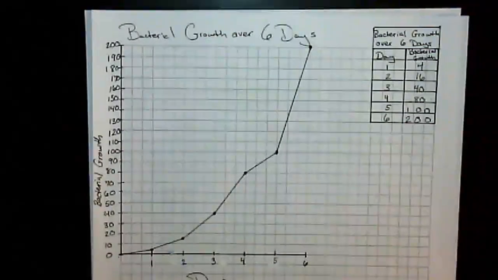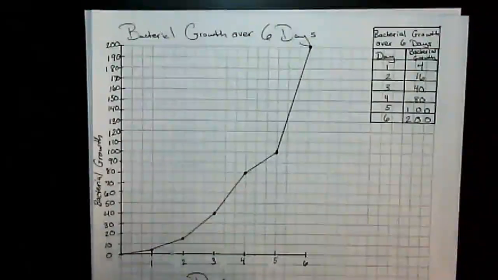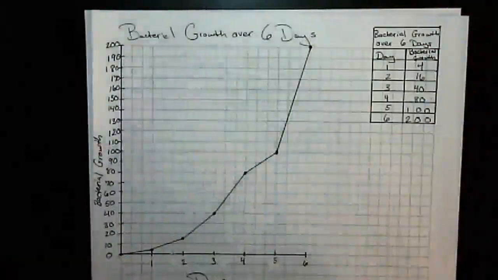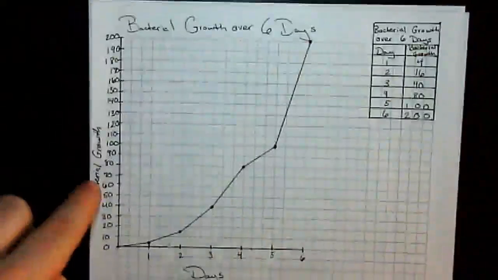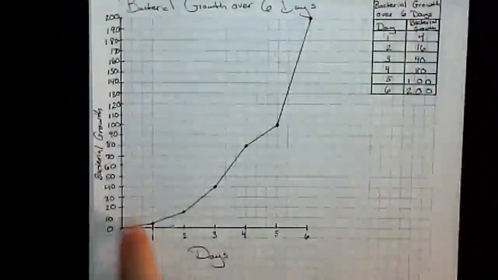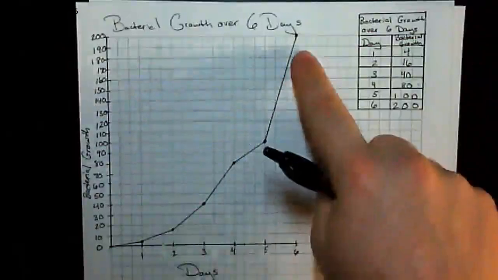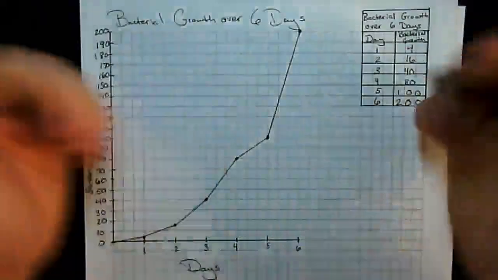So you can color this if you want. If you use different colors, that's fine. If you had teachers that like to box these in, that's also fine. But that's pretty much it. We've got our title, we've got our labels, we've got a good range for both the y-axis and the x-axis. We have a clear, concise, and readable line graph. We've got our data table, and it's all good.